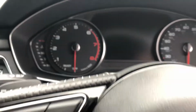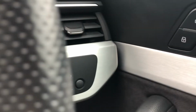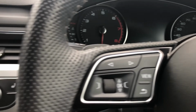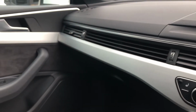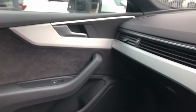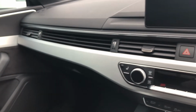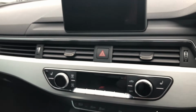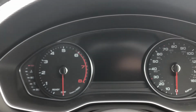Now what we'll do, we'll get back in just while that electric chair does its own thing. Over the steering wheel you've got your auto lights, fog lights and instrument cluster lighting, and that gorgeous brushed aluminium trim which swishes all the way around perfectly into the passenger door card, where it looks just classy, contemporary and really chic. Audi interiors now are probably one of the best ones available, and it's because of things like that attention to detail. Now, what else you've got, of course, is the analog clock.